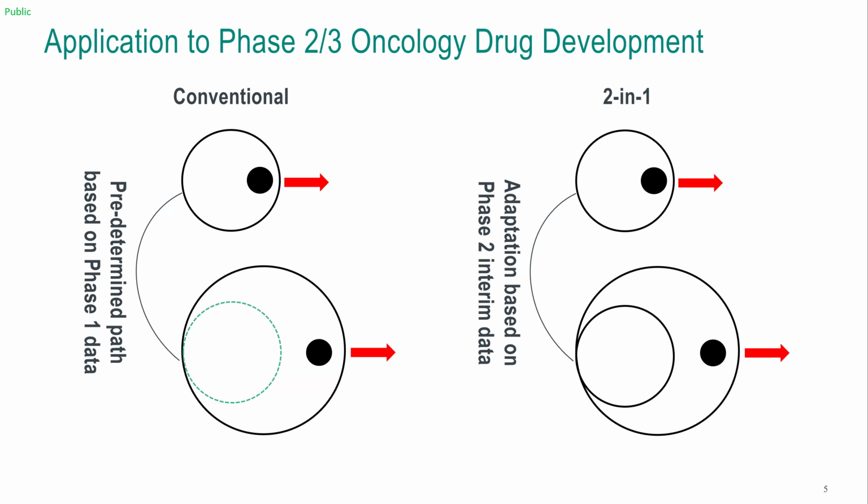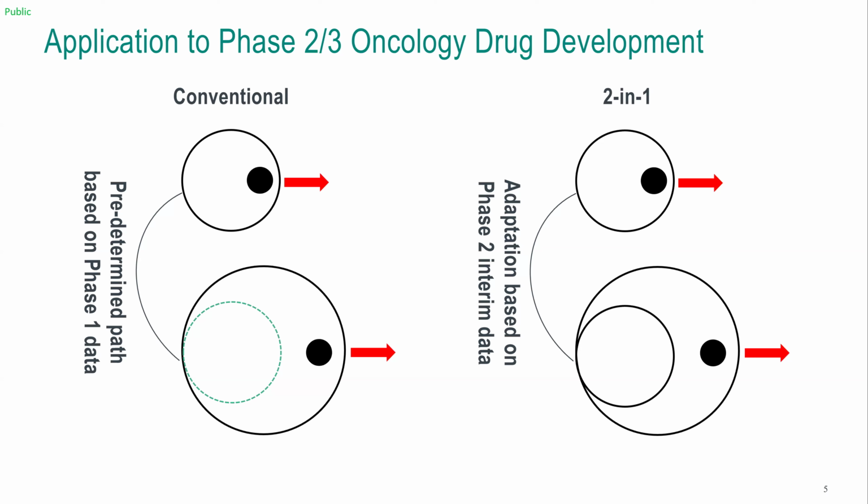If they decide to go to phase 3, a nice thing here is that the patients used for the decision making will be included in the final phase 3 analysis. So in other words, at the end of the day, either a positive outcome at end of phase 2 or a positive outcome at end of phase 3 is going to be a success. And they can rely on partial information from the trial itself to make such a decision. That's why it's called 2-in-1.